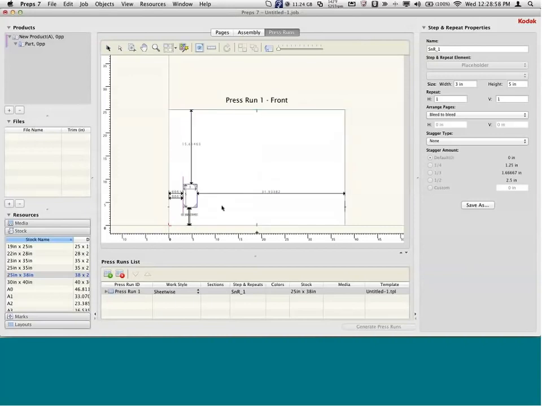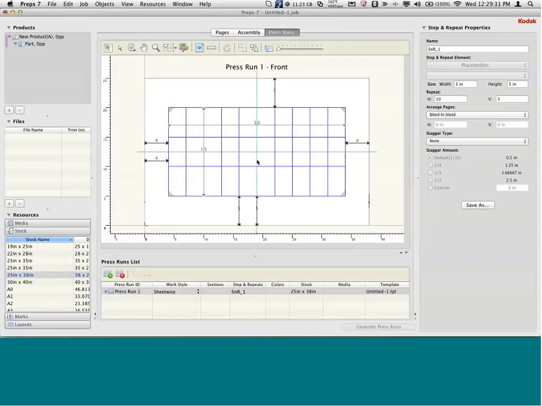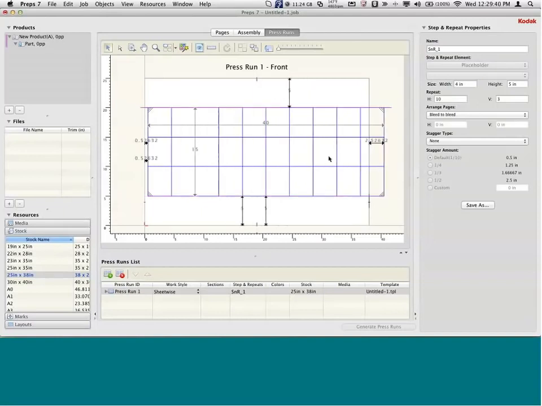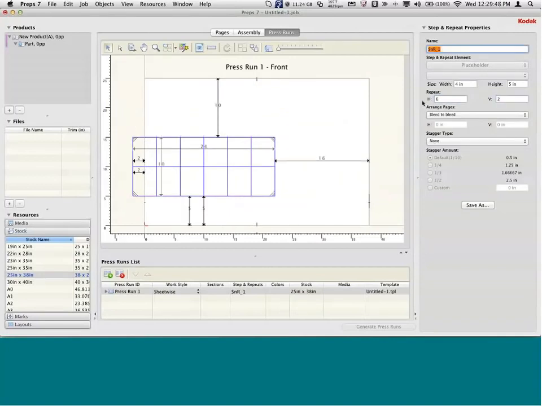Now, as you saw, I just drew a box. This is a cell. This really has nothing to do with anything other than it is a rectangle. And from that rectangle, I can utilize it in a new way that we haven't been able to use with PREPS before. So first of all, I've got live corners. You can see on each of the four corners, I've got these little hash marks. That allows me to click and drag and stretch that across my sheet. I can use my step and repeat dialog live to change the attributes of my cell or the number of products that I have drawn or defined on that sheet.